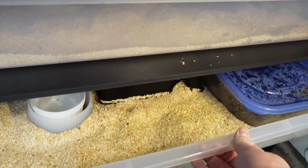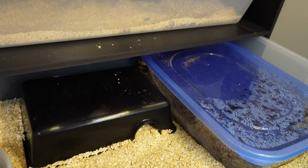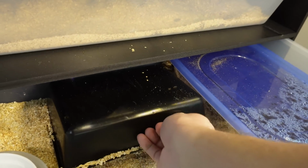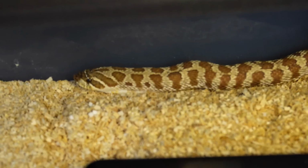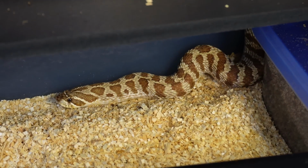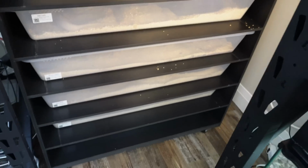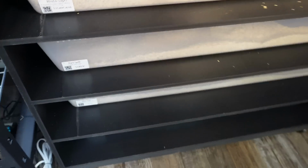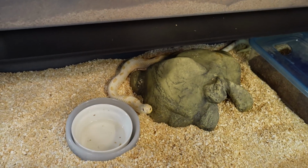Alright, and down here continuing the beautiful sugary snacks is Syrup. She's crammed herself at the back here. She is also extremely gravid and likely going to lay in the next week or so, but I wouldn't be surprised if it was like tonight or tomorrow. Leave you be. I'm trying to go through these guys fairly quickly just because they are about to lay and it's also getting close to sundown.